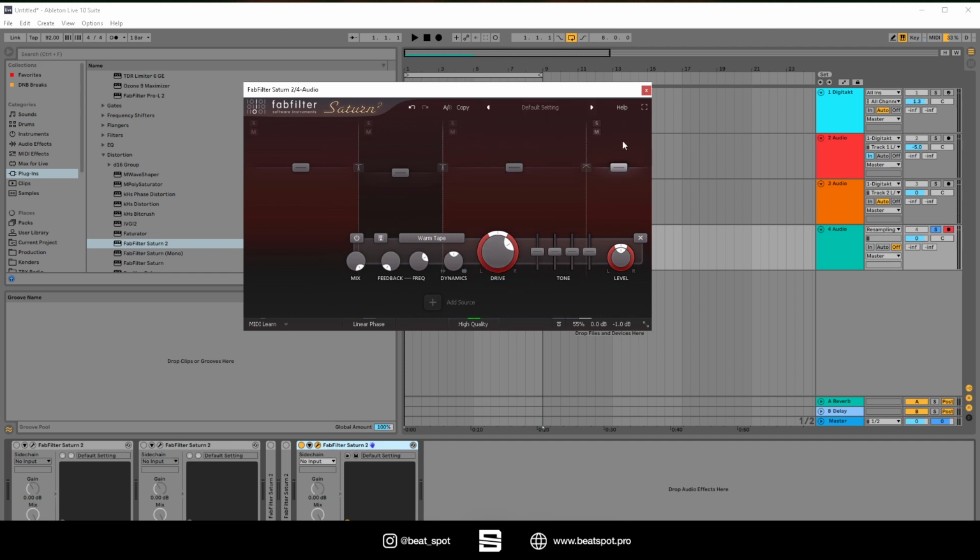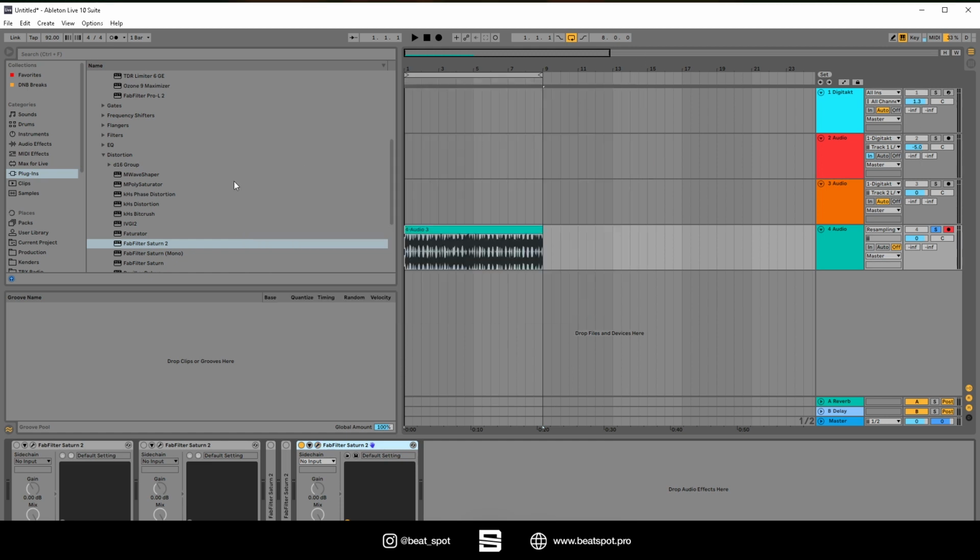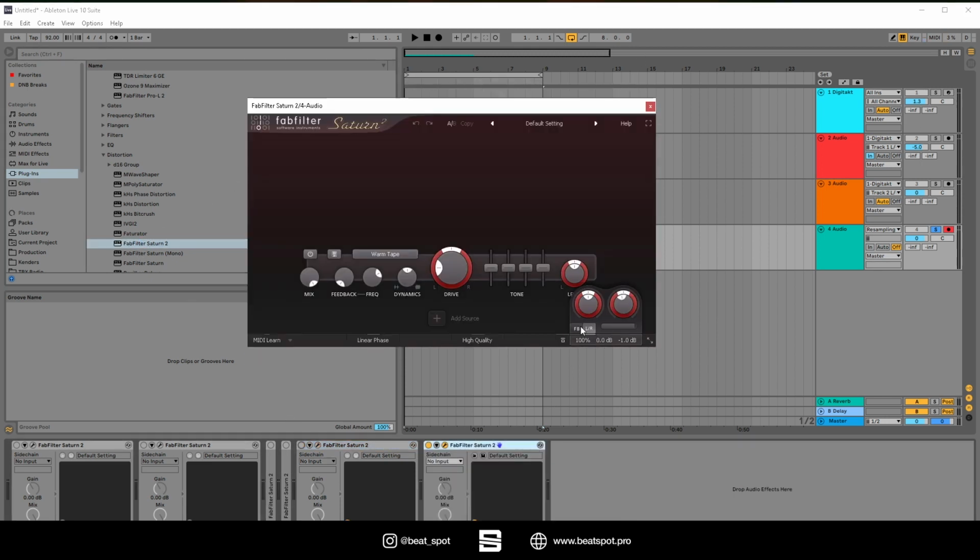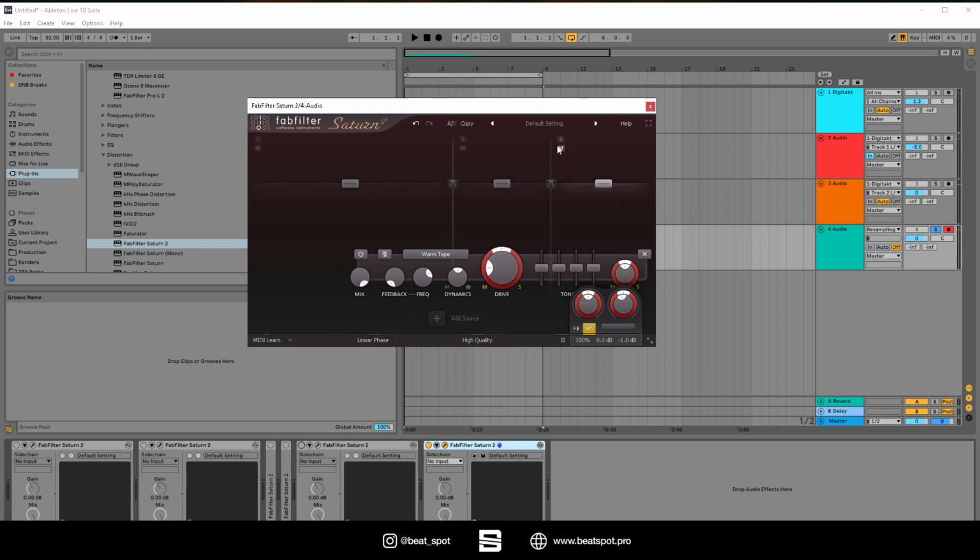On the website, I believe that there is a trial, so I invite you to download the trial and try it. It works extremely well also on mixes and on the master as a mid-side saturation plugin. In my case, it replaces the BX saturator, because here you can switch to mid-side. It works like this. Okay, so here you can choose, for example, let's make a band like this.